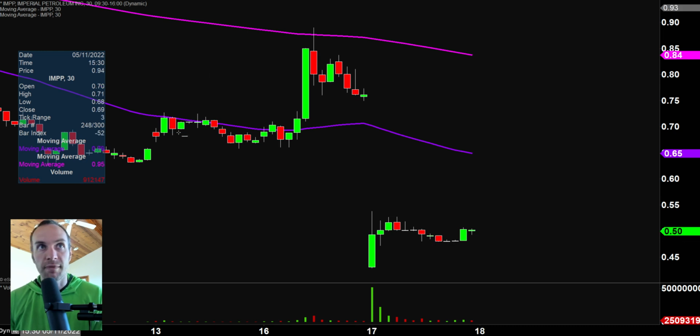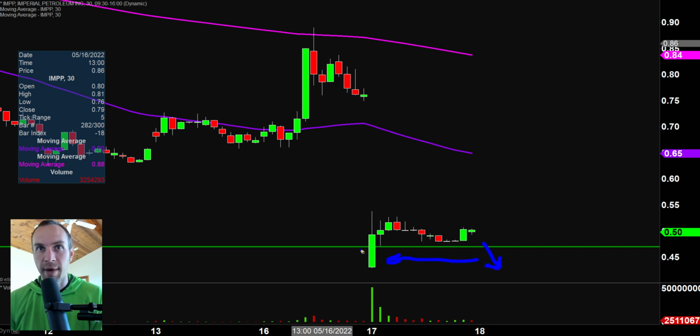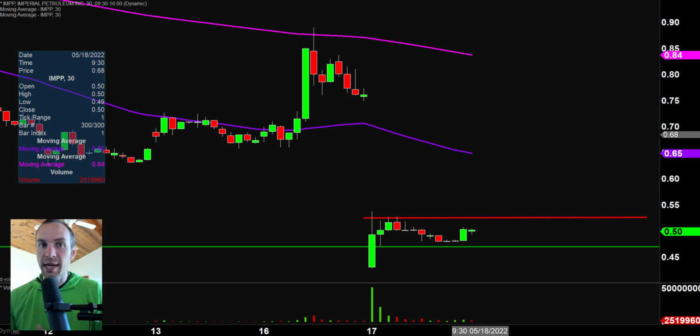So in my mind, a very important level of support now moving forward will be, let's see if it can just continue to go sideways and stay up above that 47-cent mark, because if the price does go down to 47 cents and then breaks down below it, well, at that point, you all of a sudden have the price essentially right back to where it started. I mean, not to insult your intelligence, but price movements that go back to where they were, not exactly a sign of true power, genuine strength. So 47 cents in my mind is an important area for that. And then as far as resistance levels are concerned, if the price does continue to try to bounce back upwards, keep a close eye on 53 cents.